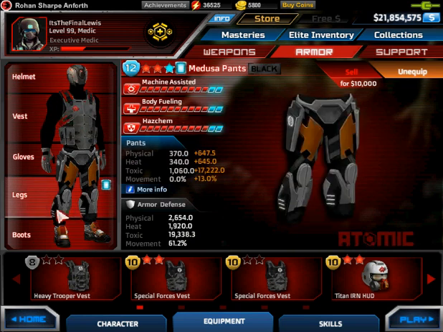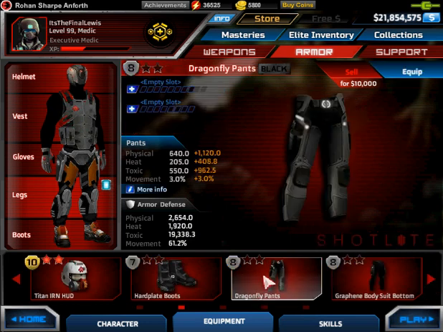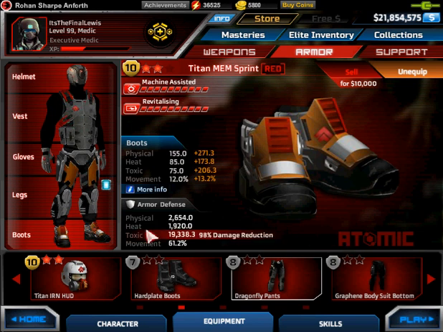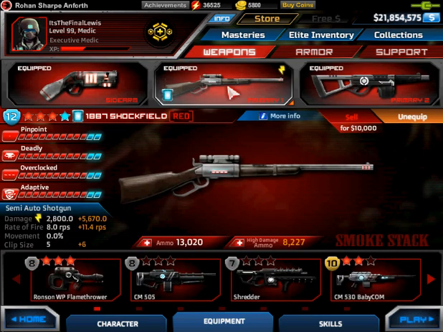Dragonfly chest. I'm wearing my Medusa pants still just because they're grade 12, so they have more speed than my grade 8 Dragonflies. And Titan boots for max speed. It's all about the speed here. Speed and my shock field is kind of crazy, so that kind of influences that. But yeah, just any old shock field will do. You don't need to have all this crazy stuff. And overclocked probably isn't even something you really want in a shock field anymore.